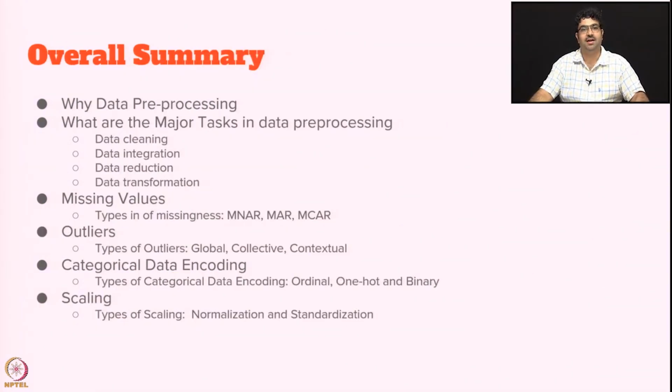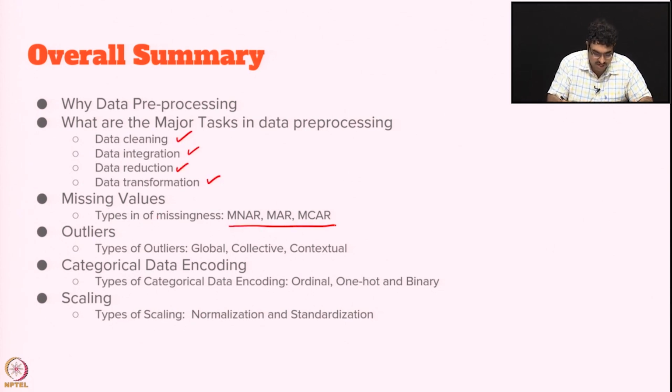To summarize the entire lecture on data pre-processing, we learned at an abstract level what data processing is and the types of data processing, that is data pre-processing and data post-processing. We also saw why there is a need to do data pre-processing. We understood a few complexity issues like time complexity and space complexity, whether it makes an efficient algorithm or method or not, what the effectiveness of a problem is, and how errors occur and are handled. We also saw the major tasks in data pre-processing: data cleaning, data integration, data reduction and data transformation.